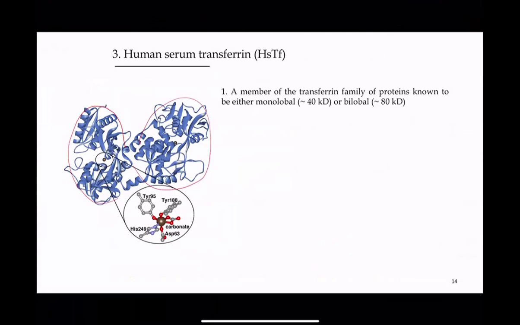It actually is part of a big family of proteins called the transferrins. It's believed that originally the transferrins were monolobal. So they only consisted of one protein lobe that was about 40 kilodalton, and that it evolved to be the bilobal form, in theory, to maximize the amount of iron binding. Today, there are some representatives of the monolobal protein still existing in some of the simpler organisms, but in our body, in the mammals, you're going to find the bilobal form.